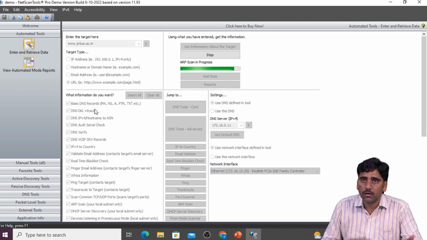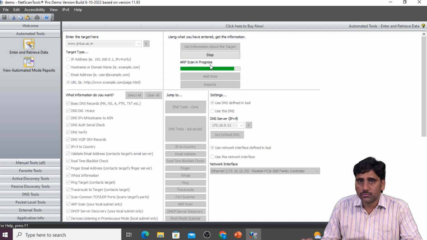Every piece of information is available by doing this scanning process. Still it is showing that the ARP scan is in progress. Yes, we have to wait for the time.